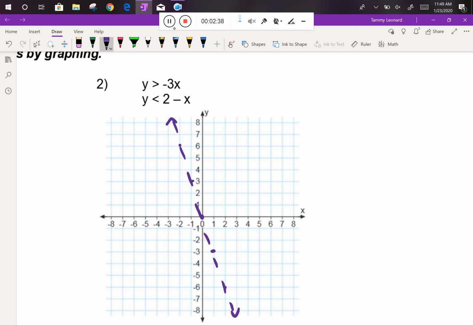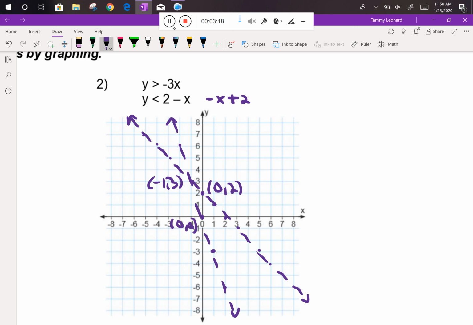The other one, it sometimes is a little bit easier if you flip it around and think of it as -x plus 2. It makes it a little easier to see what's going on. So for that one, I'm going to go to +2, and I'm going to go down 1/1. That one's also a dashed line because it also doesn't have an or equal to. So I can see that they intersect here at -1, 3. I haven't done any of my shading, but I'm going to finish labeling first. So one of them started at a y-intercept of 0, 2. The other one started at 0, 0, so I'm fully labeled.